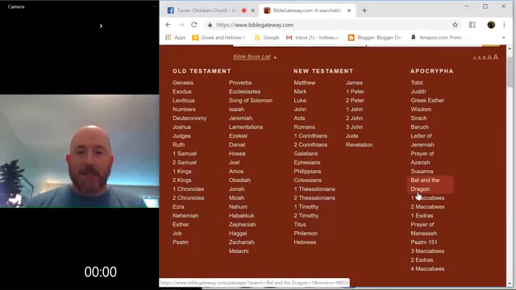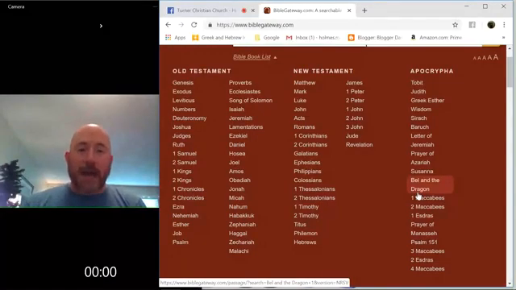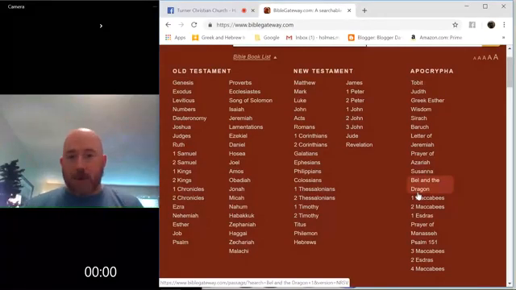It was, in fact, done by a group of scholars in Egypt, Jewish scholars, and they collected a whole bunch of books. There wasn't an official list of what's in and what's out yet, and so they just collected all of the really popular books that they had about their history and their religion, and they put them together. And those books were used by pretty much everyone. It was a whole library of books. It was about in the 100s AD, so over 100 years after the birth of Jesus, that the Jews finally got together and they made the official list of what's in the Bible and what's in the Old Testament and what's not in the Old Testament.